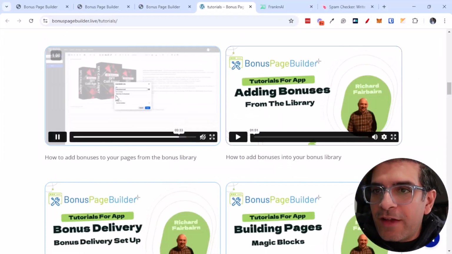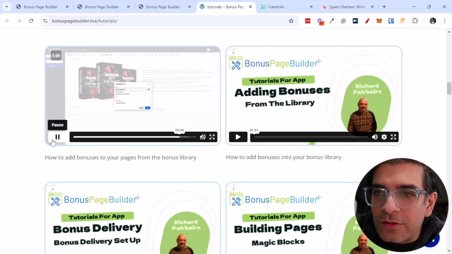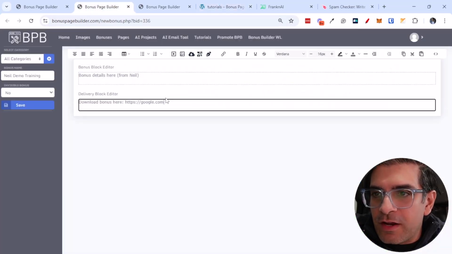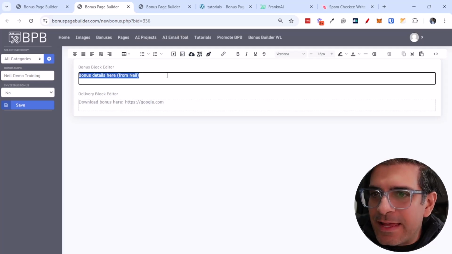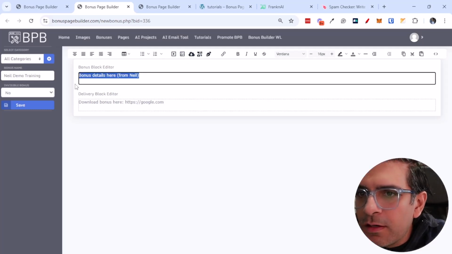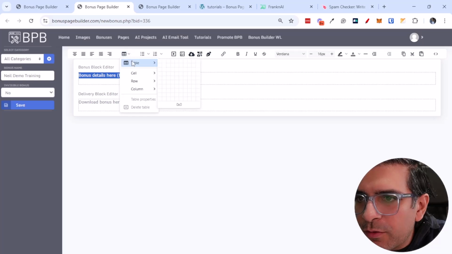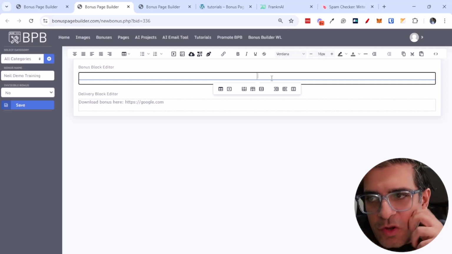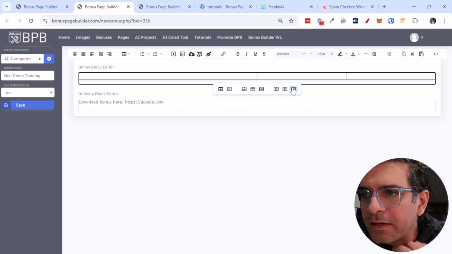All right, you know what? That actually makes a lot of sense. I think it's a lot more intuitive than I thought it was. But that's good. This is incredible. You can edit this as an editor. So you can put basically like he was showing, you can have two columns. On the left, you can have the image. On the right, you can have the bonus description. And you can even add more columns, remove columns, that sort of thing.